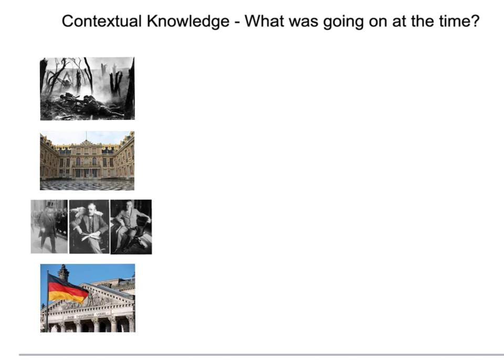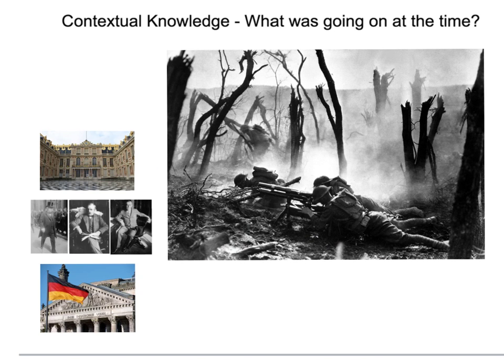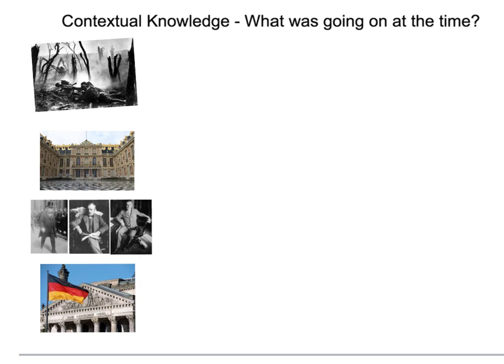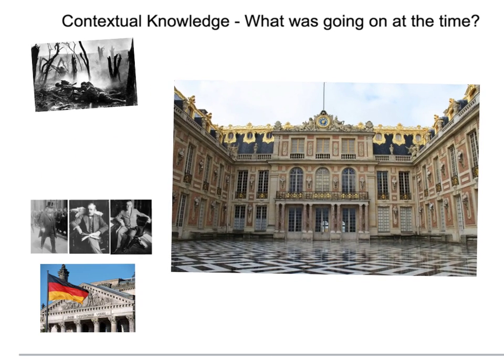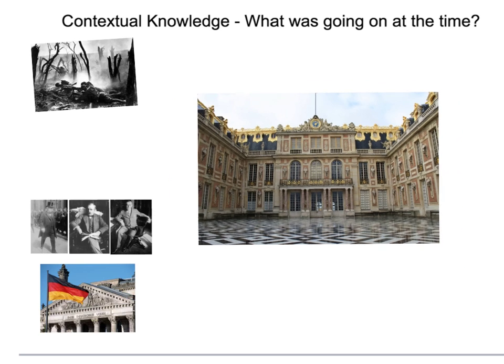So the contextual knowledge from the period in question is just after World War I. As you can see here, this is a scene from one of the battlefields from World War I, and it was at that point in time the most devastating conflict in human history. Millions of soldiers died throughout Europe and from different countries around the world, including millions of civilians also. After the surrender of Germany, the treaty was signed at the Palace of Versailles in France, hence the Treaty of Versailles.